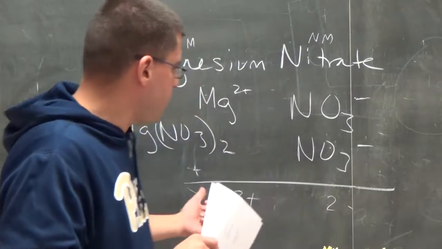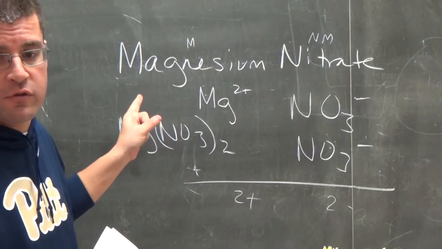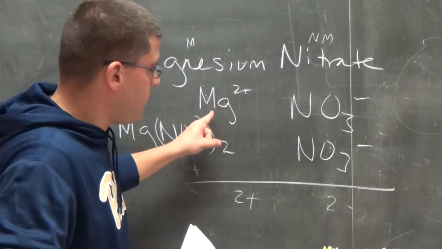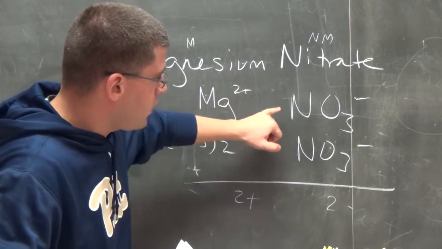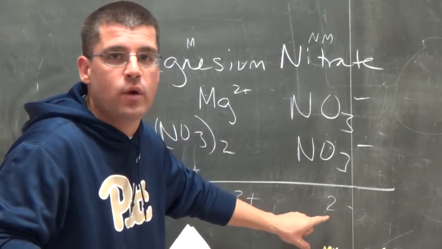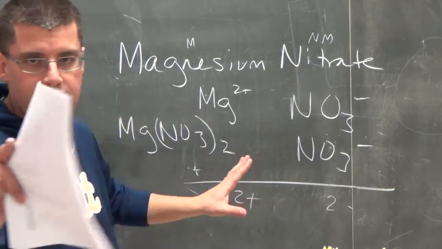Okay. We'll get to that again. You'll hear about the crisscross mechanism. I don't recommend it. The high school teachers do not recommend it. It's an easier way to do it. We don't do that. We want you to understand the idea of I have one substance with a positive 2 charge. I need 2 to counteract that to make the charges equally opposite. That's how they want it done. That's how we're going to do it. We will not do crisscross here. Okay? For people that want to know.